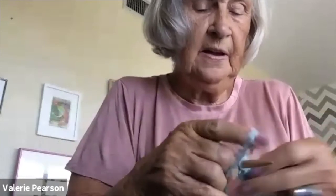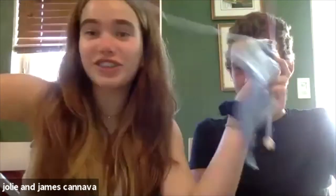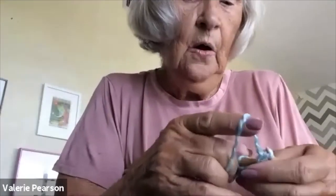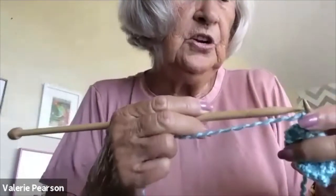Let me just take back a row because I did a purl row at the wrong time. Jolie, can I see how much you've done? You're already at the lighter part. No, for mine, I think it started at the lighter part. James just started dark. Mine started dark. Oh, okay. Worked for me. You've been knitting at home, correct? Yeah. You did all of that in 1 week, so that was good. I'm ready when everybody else is ready, I'm ready for the purl row, James. I'm ready.